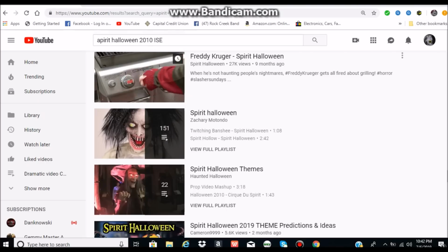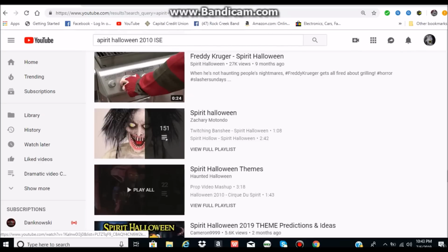One other thing I want to mention, I know I said it was going to be done after this: the Evil Cauldron Witch in Spirit Halloween Minnesota's videos. I can tell that one's a prototype because, just look, you can see her eyes don't look like they have any drawing. You know how the produced one looks, you can see the eyes, and her green skin color looks a lot lighter. Even in the dark, on the produced Evil Cauldron Witch, you can see the eyes even when they're lighting up. This one you can't see, they're just red LEDs. That's what it looks like.